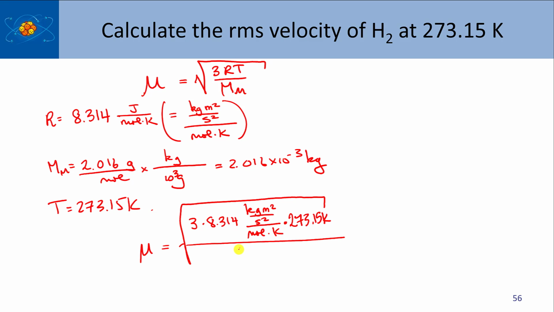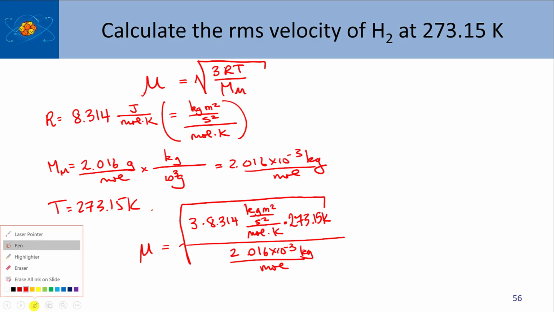Then we put the molar mass of hydrogen as 2.016 times 10 to the minus third kilograms. Oh, I forgot to write my mole per mole up here. This is kilograms per mole. I left it off. All right, let's go through the bother of showing how the units cancel, and this is the importance of doing it this way. The kilograms will divide out top and bottom. The moles will divide out. I'm multiplying by Kelvin, so that will go away. And then I end up with this number.